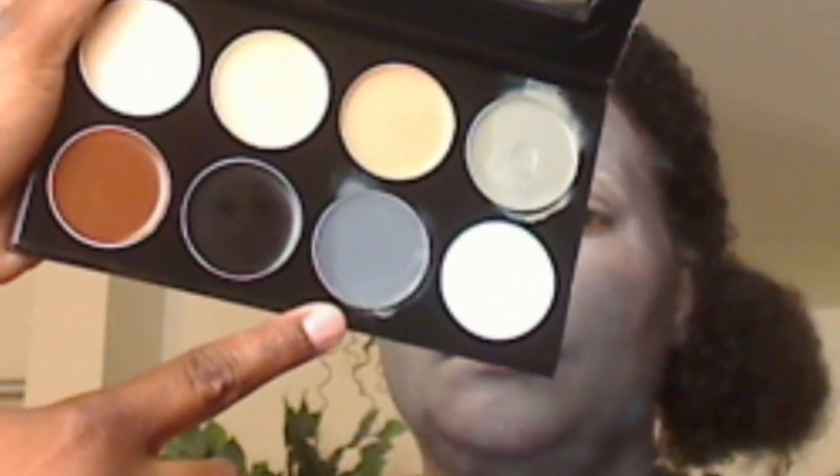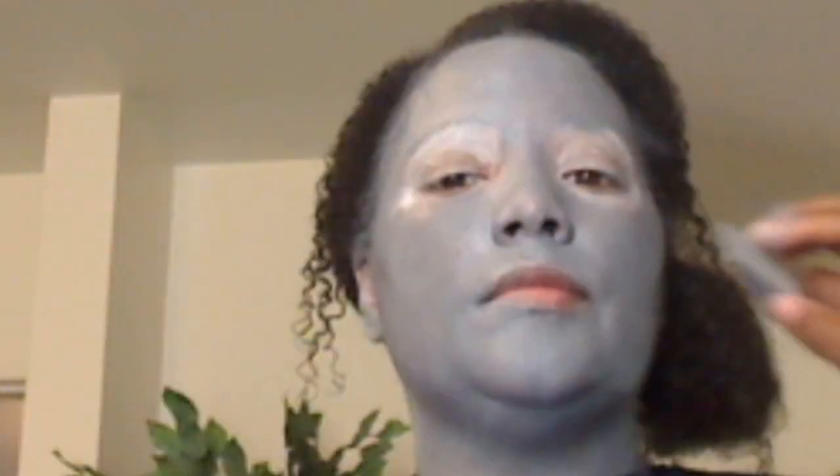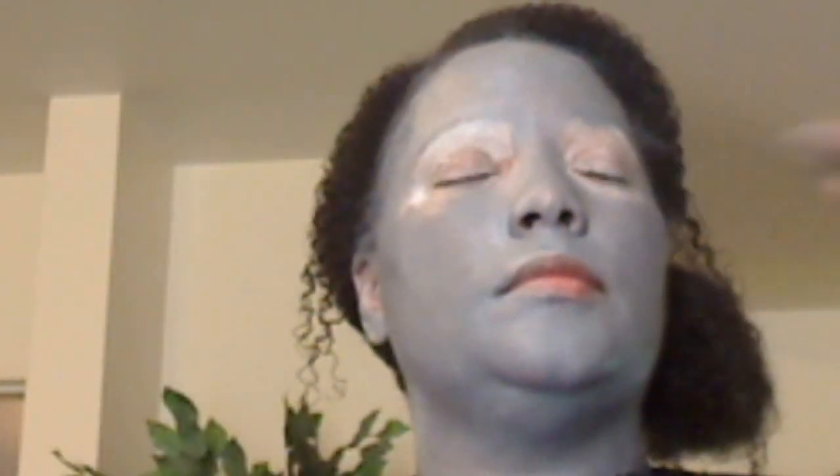Next, I will take my Marron makeup kit and I will use the darkest gray, which you will see here. It almost has a cadet blue kind of tone to it, but it is a warm gray, and I will begin to apply that to the model's face. Once you get your gray color all over your face, you should look something like this.